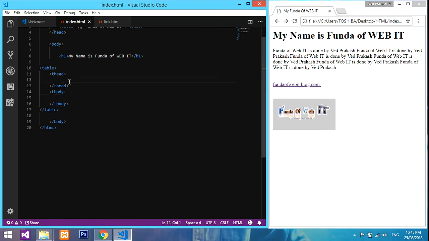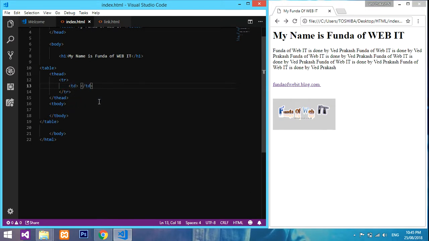Inside the table head we have to give the table design. First we have to make a row, so open the tag and close the tag. Inside that we are declaring rows. Clear and simple: there's a head and body inside the table, and we are declaring everything in head and body with rows. In the head we will give the table design, that is td, and close with td.